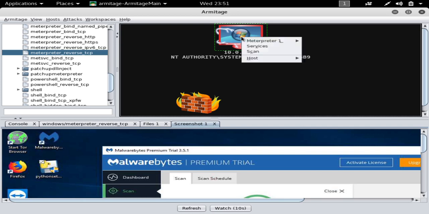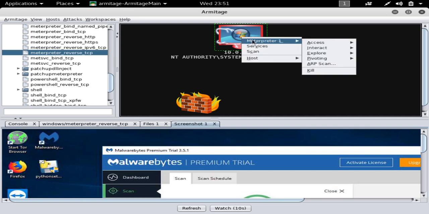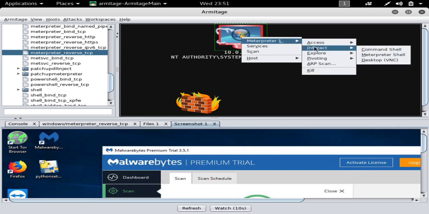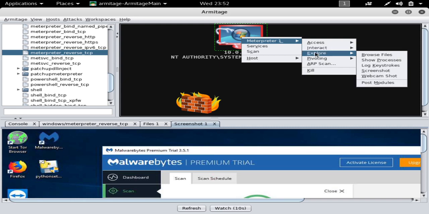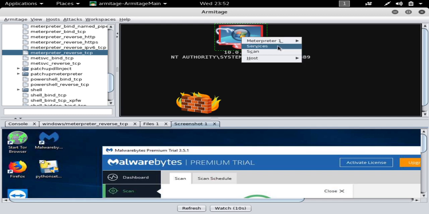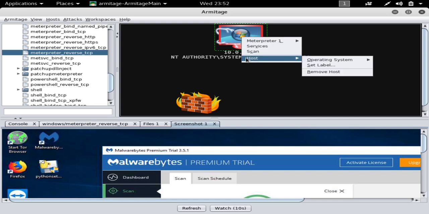Now, in my other tutorials, I use Metasploit, but like I said, I wanted to mix it up and use Armitage, so you can see how easy it is. You can look through all your commands. It's very simple at this point. So you can browse files, log keystrokes, screenshot, webcam shot, pivoting, ARP scan, scan for services, and you can even do the Nmap scan and then try to launch exploits as well.